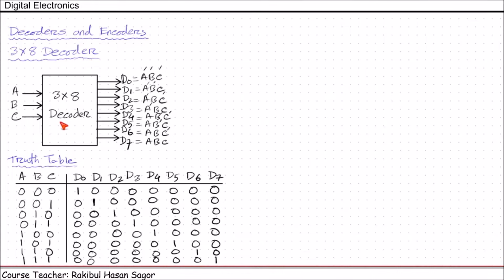This is the block diagram of a 3 into 8 decoder. We have 3 inputs and we have 2 to the power 3, that means 8 outputs. These are the min-term representations of each output case. Like the previous one, each output will represent one distinct set of inputs. This is the truth table for this 3 into 8 decoder. We have A, B, C, 3 inputs. Using 3-bit inputs, we can have 8 combinations, and this is the output for the 3 into 8 decoder. Let us start drawing the logic diagram.